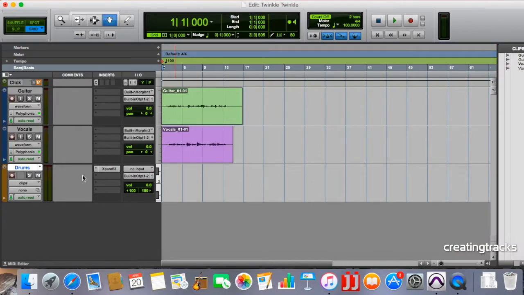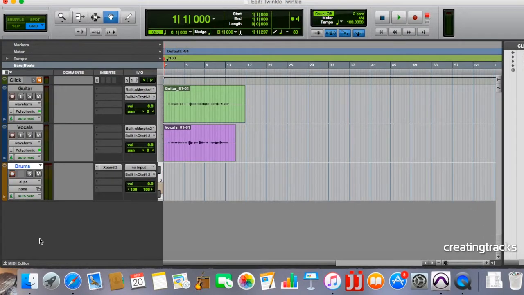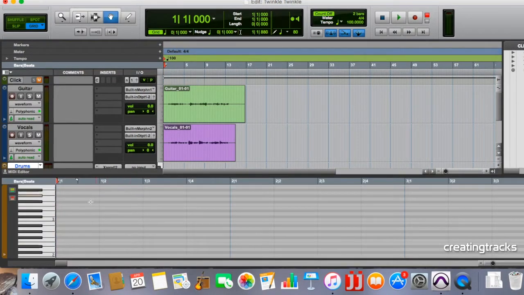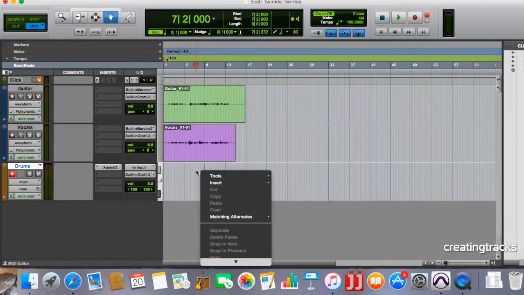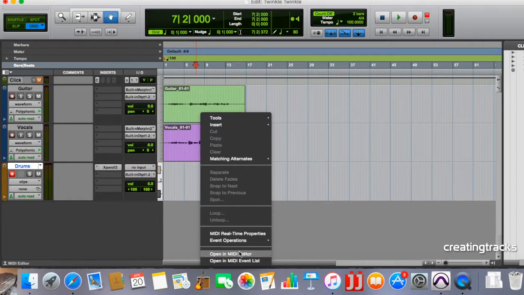And let's go into the drum. So we now get to play with MIDI. At the bottom here, you can see something called a MIDI editor. You can go down here and press this button there and you can see the MIDI editor. That closes it. If you can't find it, go on the track, right click and go all the way down and you'll see something called open in MIDI editor.